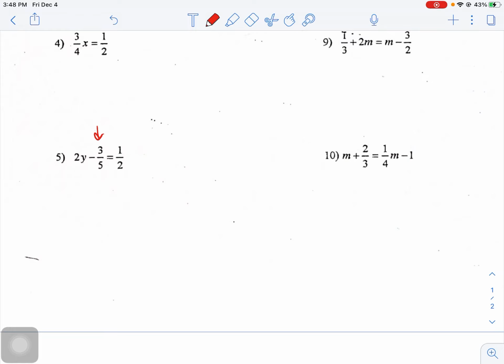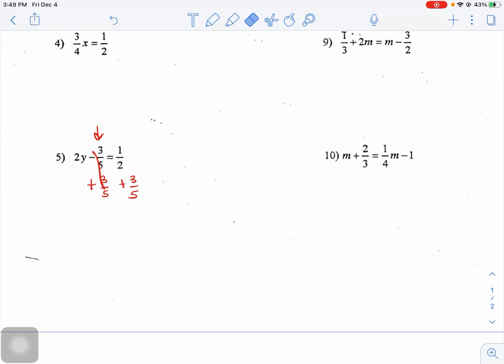We want to make sure that we get all our numbers together. So we're isolating the variables on one side. Now we want to move our constants over. So we're going to add 3/5, add 3/5. Now when we do this, we're going to have to change these denominators, this half plus 3/5, to be the same. So that's a lot of extra work.